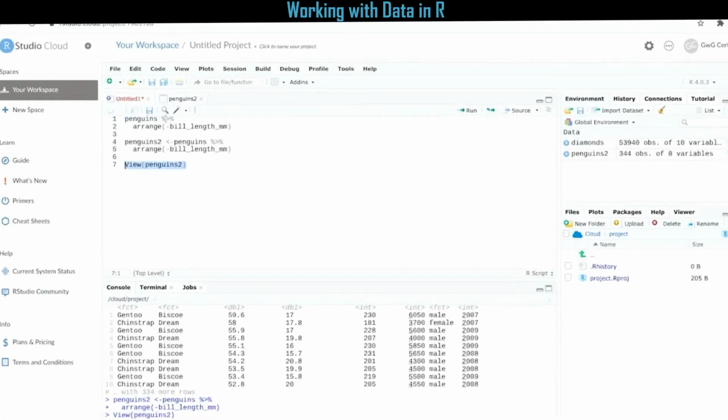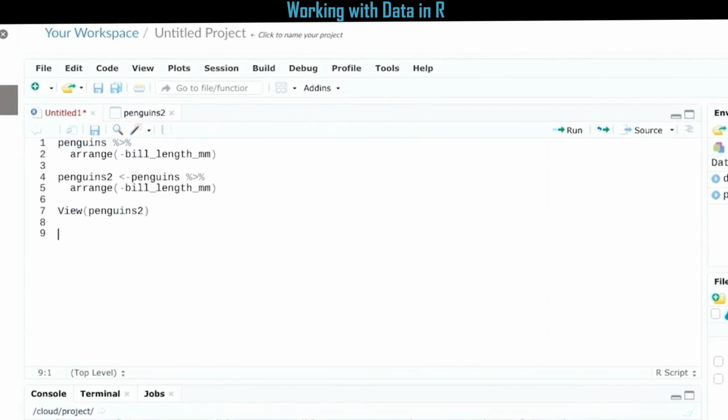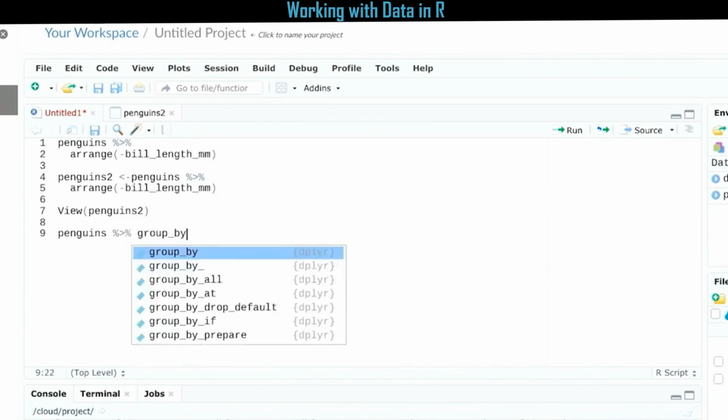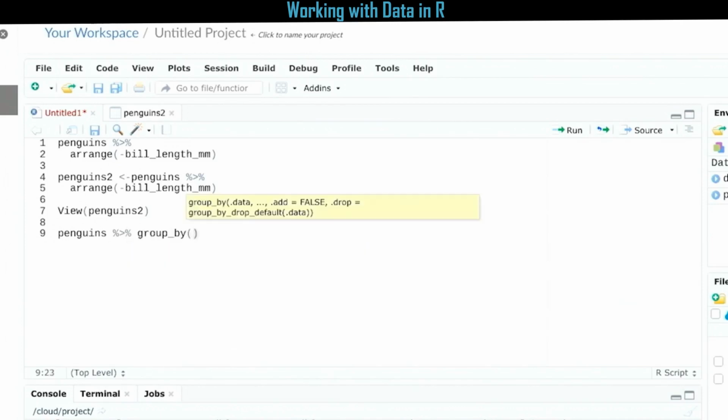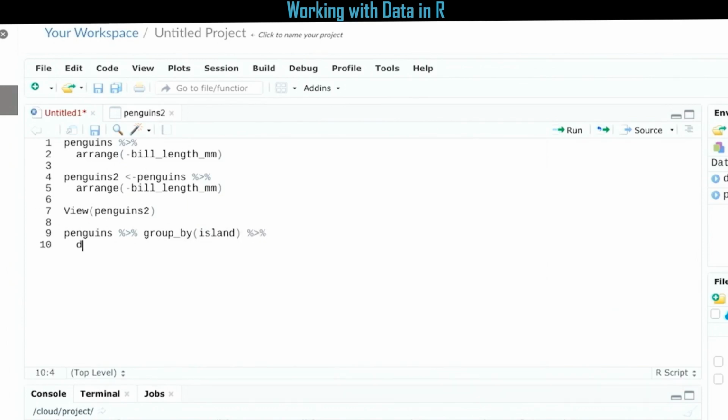Basically, the summarize function lets us get high-level information about our penguin data. So let's build our group by statement first. We're not interested in NA values, so we can leave those out using the drop_NA argument.